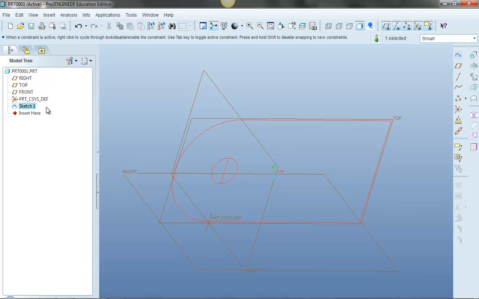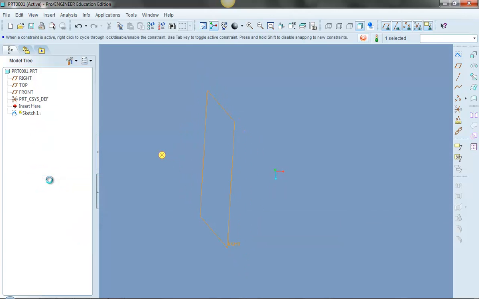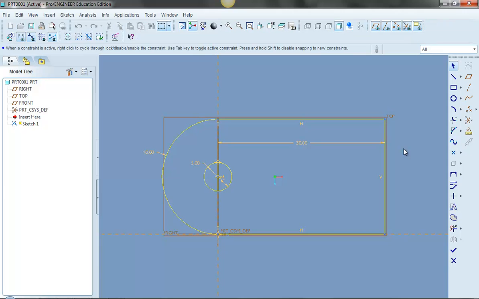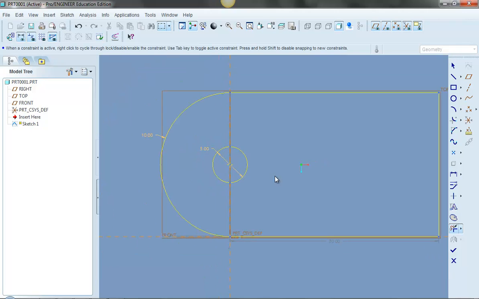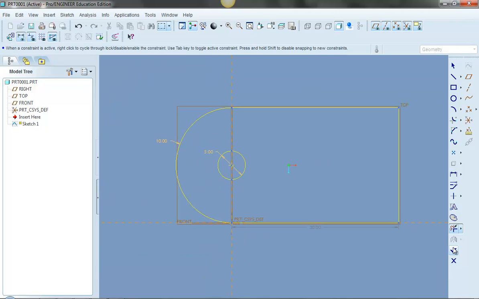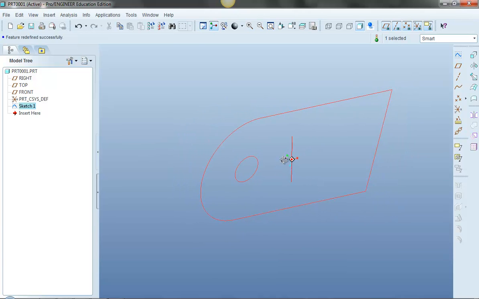So what I'm going to have to do is go back to my sketch here, right-click on it, and edit the definition of the sketch. It'll bring me back into the sketch plane. I'm going to come back here to delete my segment. And let's be careful here to make sure I actually delete it. There, it's gone away now. So now I'll again click to collect. So now there's no line there.